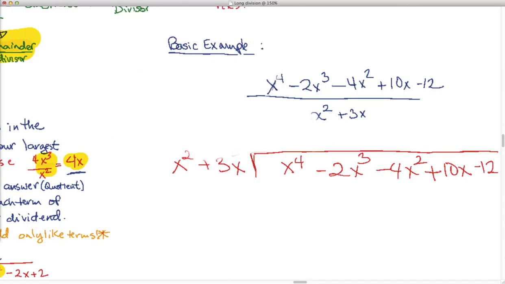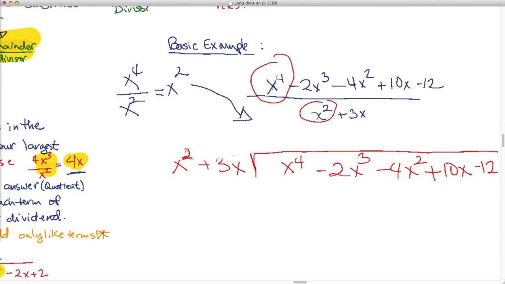So the first thing you do is look at your highest term in your dividend and divide it by your highest term in the divisor. This is the divisor outside, dividend on the inside. If you want to go off to the side until you feel comfortable enough doing these problems and write them down, there's no harm in that. Better safe than sorry. So if you do x to the fourth over x squared, you're going to get x squared. So that is what goes over here in your quotient as part of your answer. I'll write that in green.